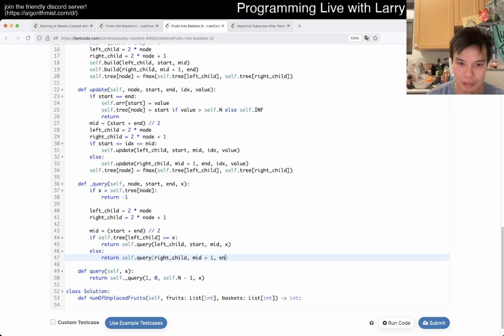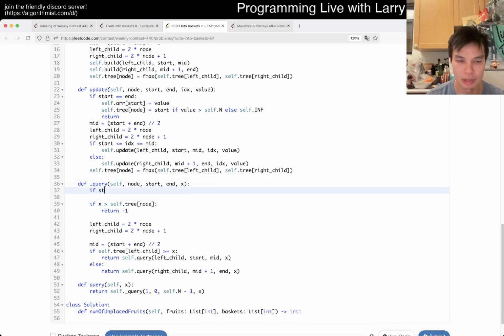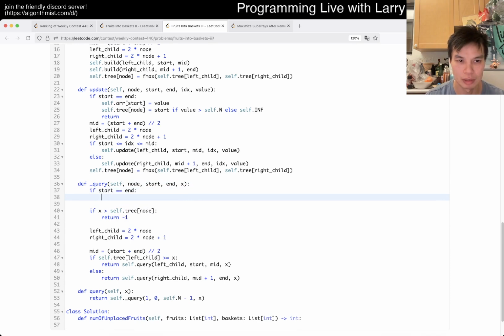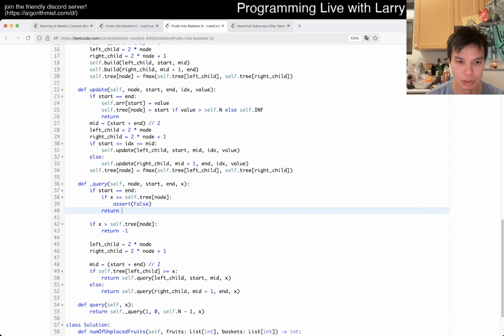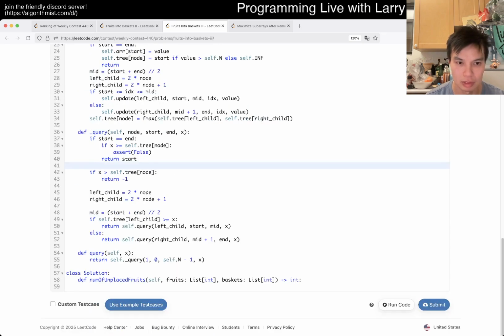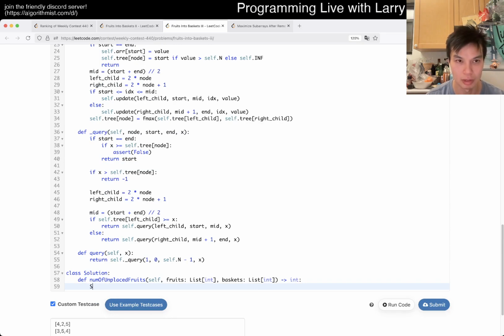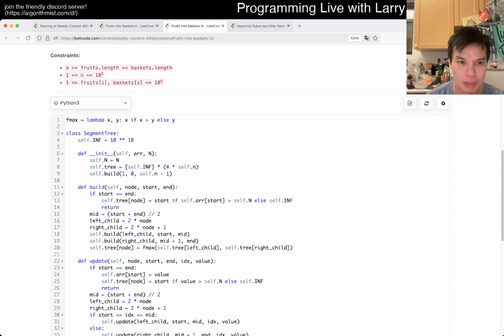I keep on saying right and left. I keep confusing my terminology. Okay. So it has to be one of these. So now if start is equal to n, then we have 1 node. If x is greater than, the other way around. Well, I guess it's fine. Return start. Okay. And then now we want seg tree of, I put in there.